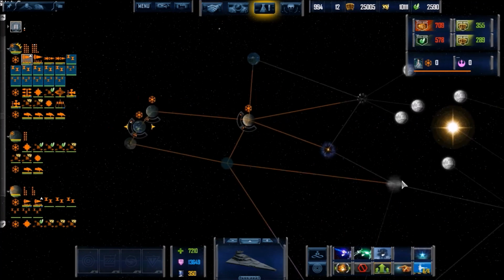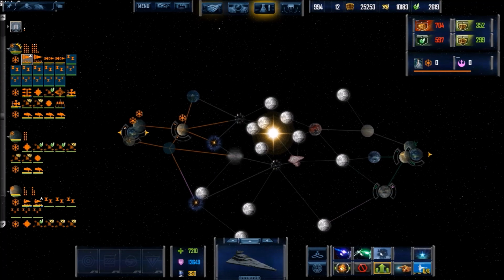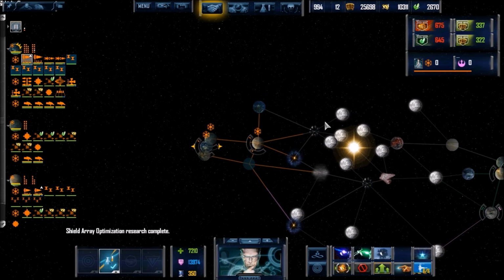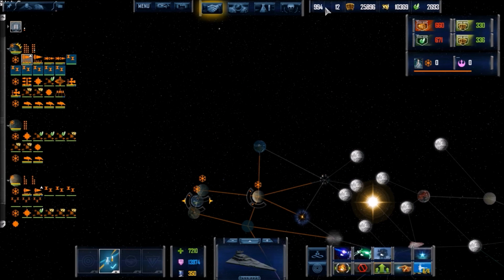So we're doing pretty good for the start of the game. I feel like we've got 4 capital ships split into 2 separate fleets, and they're all level 3 now, if I'm not mistaken. Yeah, so that should make it a little bit easier.